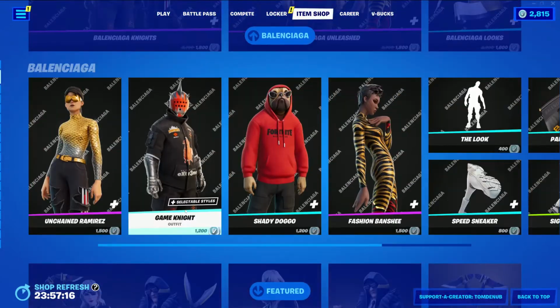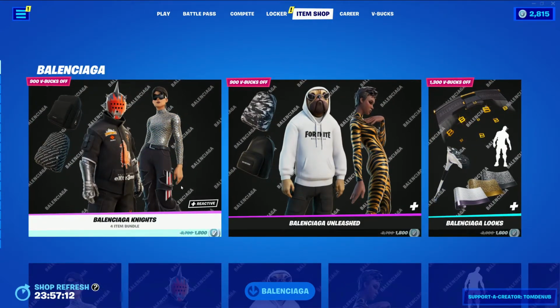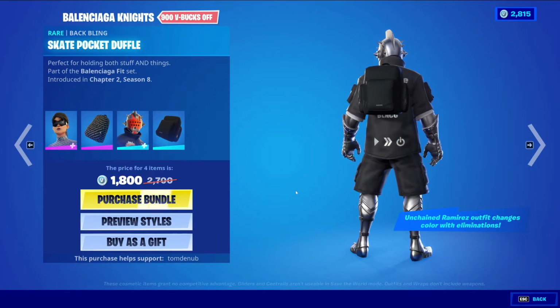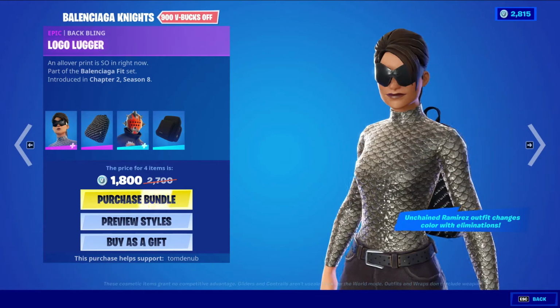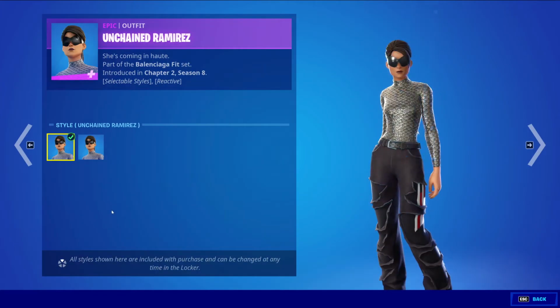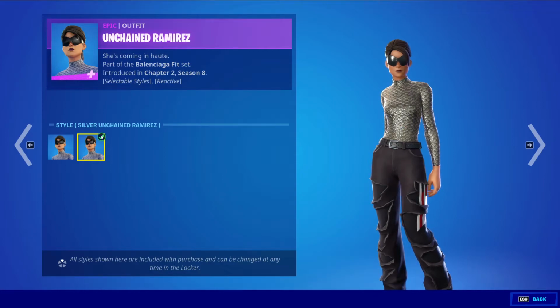Alright, so there's 4 skins in this set and they're split up into 2 bundles. So let's go over the first one right here. We have Balenciaga Knights, 1800 V-Bucks for 4 items. We have Unchained Ramirez with the mapping logo lugger, an epic skin, 1500 V-Bucks. So this skin is reactive and has a variant. So we have 2 variants. We have the Unchained Ramirez variant, then we had the silver Unchained Ramirez style.